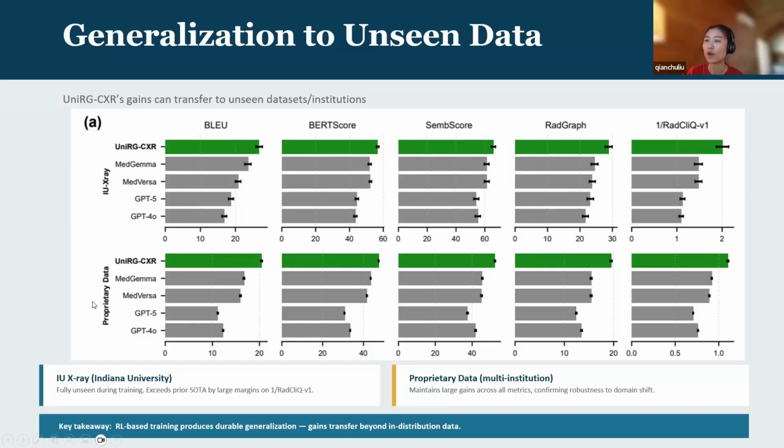Here we run the comparison of UniRG-CXR against the earlier models, together with GPT-4 or GPT-5, on the zero-shot capabilities for these two datasets. Across all of the metrics, UniRG-CXR has consistent gains. This is very much in line with the in-domain dataset evaluation and reassures us that our model is able to generalize. It's not just fitting to the training data sources it has learned.